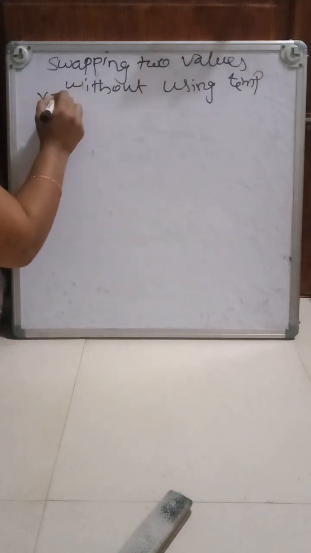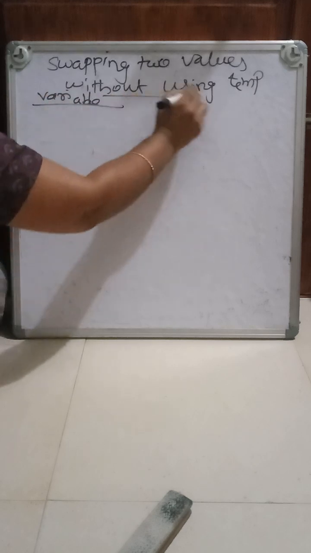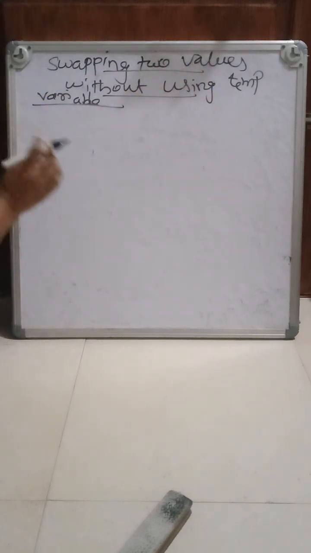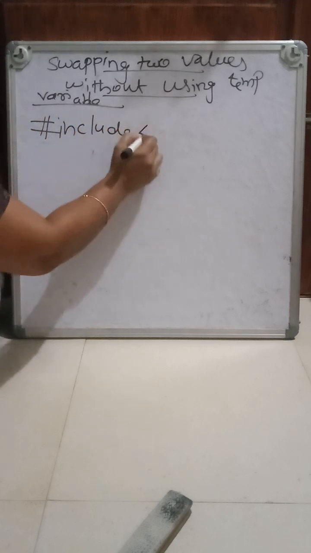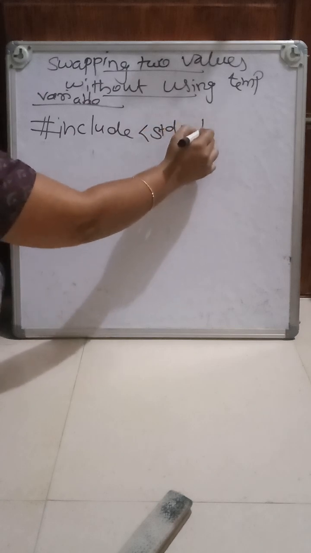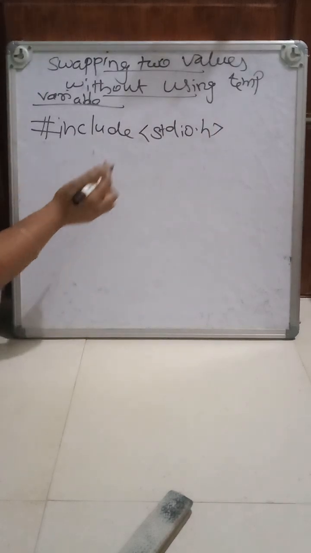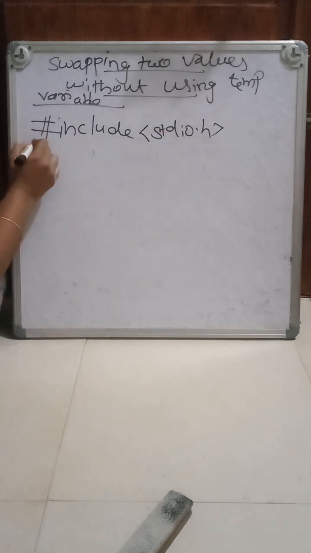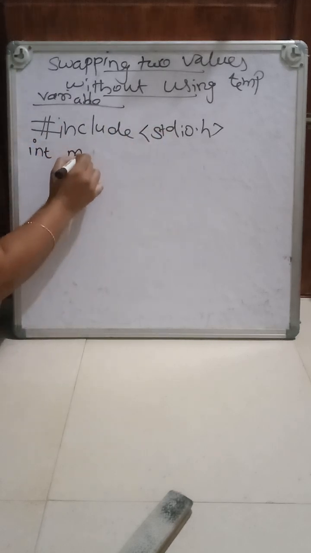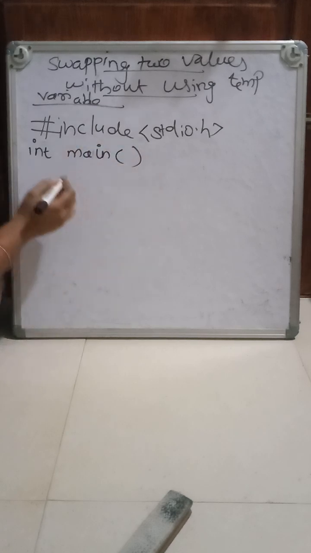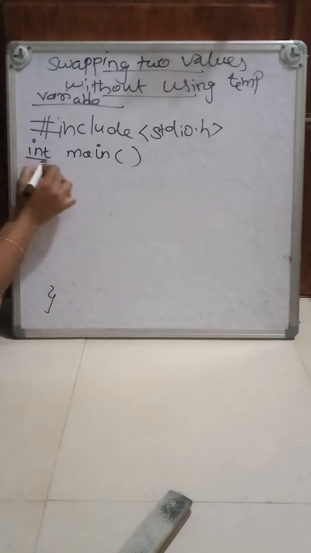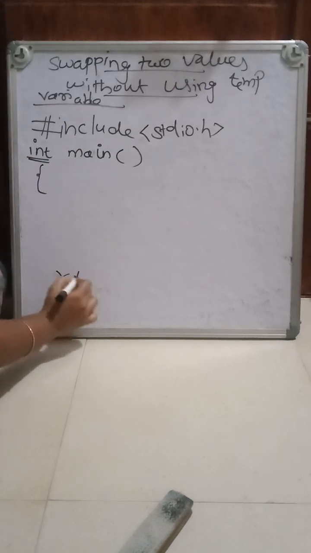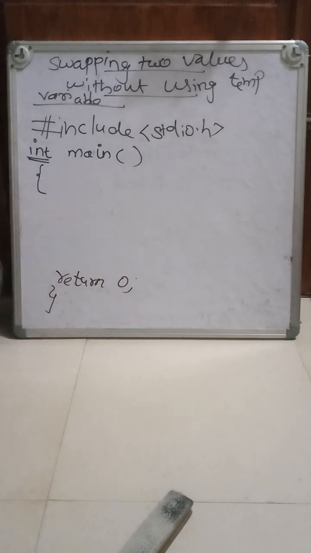variable, right? So the first thing we have to do for this, as we all know when we write a C program, is add #include <stdio.h>. Yes, this is the header file for standard input output. Next thing we have to add is the main function. Since I am adding it as an integer data type, I have opened the curly brace and I am going to close the curly brace here. Here it is int main, so I have added the return 0 statement.